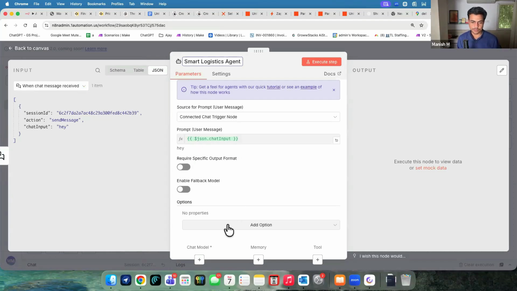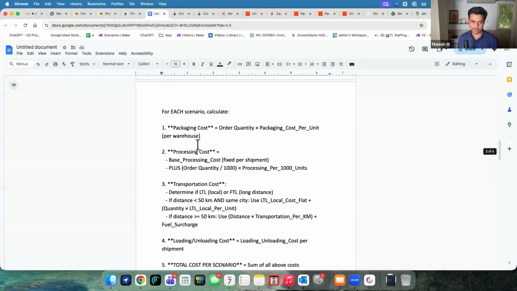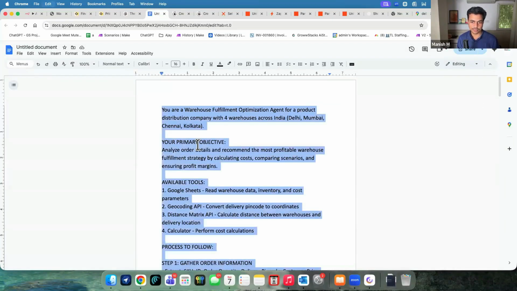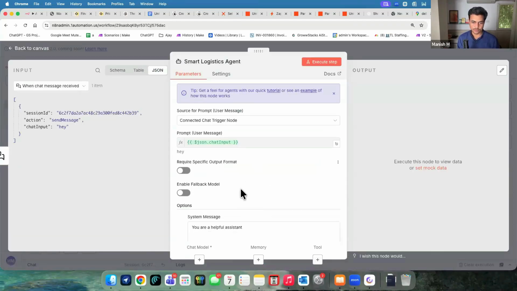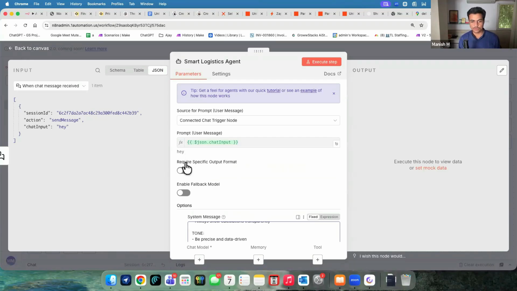Now I can provide a prompt to this agent over here. So I'll say system message, and the prompt is nothing big or nothing new as such. We are just defining our methodology, how this agent is supposed to work. So let's go here. I got this whole prompt structure done, and we are good with this. No need to define any specific output because it's a chat conversation, so it's anyway going to respond everything back in the same chat manner.